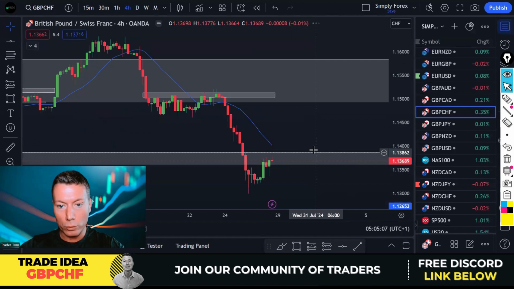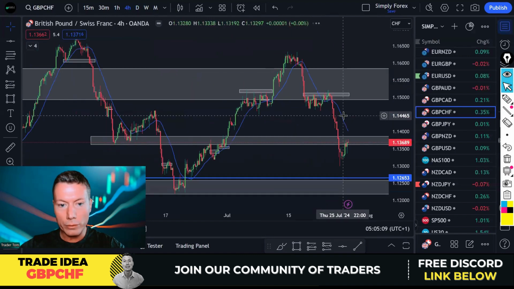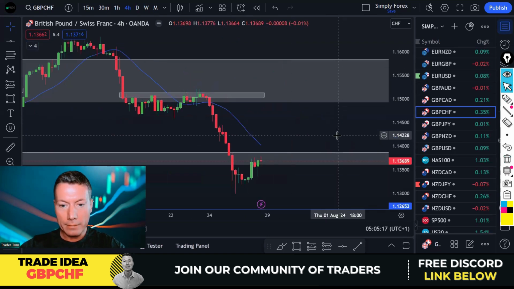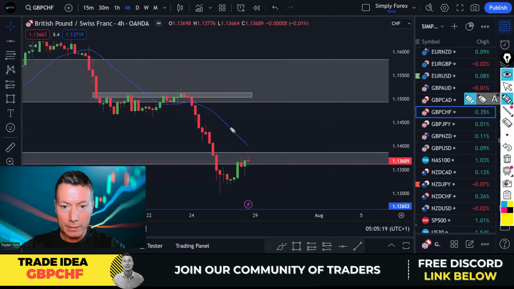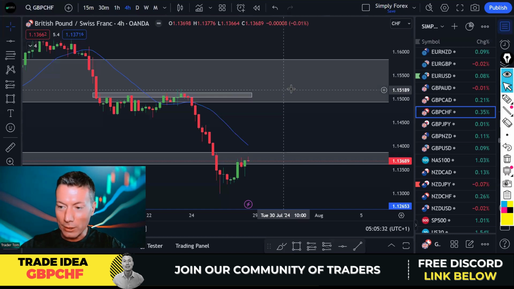If we look at the H4 chart, we've got this nice area through here, guys. Let me just zoom out. You can see it was once support, resistance, and now it could become good support again. Again, this becomes a really nice area if we have the moving average 20 and horizontal resistance. These two combined, we can look to sell from this level. Okay.